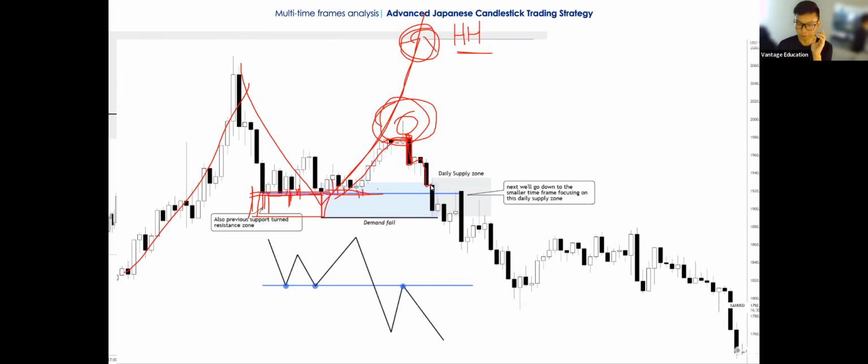And when you actually change from a buyer to a seller is when your previous demand zone has failed, right? Sellers are now looking at this price not as a discount, but as a premium to sell already. So again, you might not enter here, but this is definitely a confirmation of a reversal, a change of character from a bullish trend to a bearish trend.